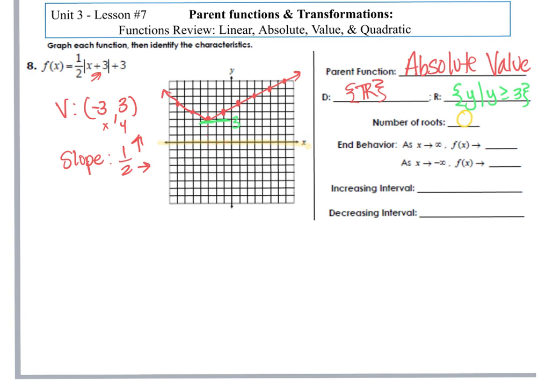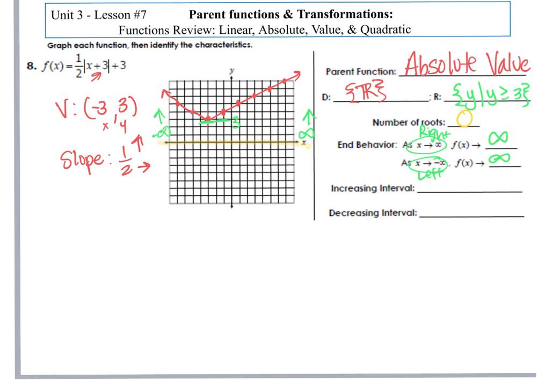Now, end behavior. As x approaches infinity means as we move to the right, okay, here's infinity moving this direction, my arrow is ending up. So we are approaching infinity for our y value, which again is expressed by f of x. As x approaches negative infinity means as we move to the left, where is y headed? So y is headed up on this left side as well. So we're going to put positive infinity. Again, they match because they end in the same direction.